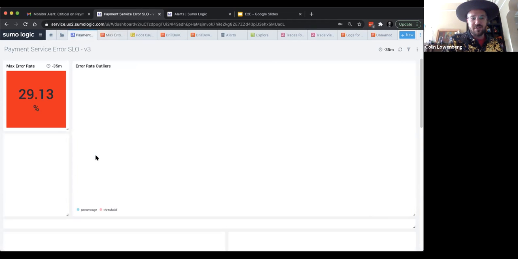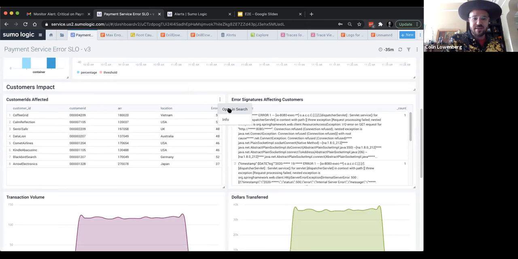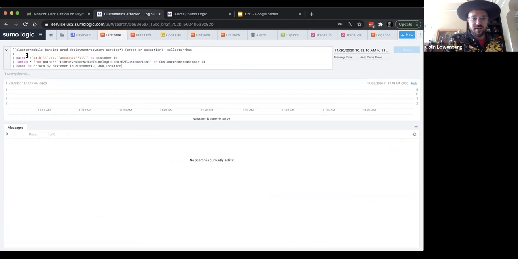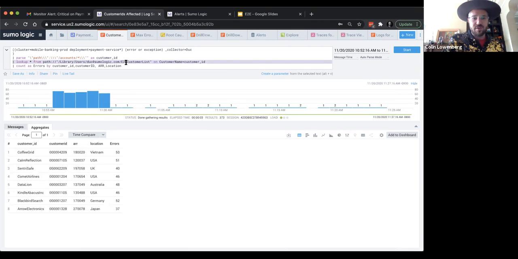Another tile on here that I think is really important is the customers affected. In this case, you could open up a search right here, and you're saying, look for accounts where the customer, include the customer name and see if they have an error. We are using a tag for our collector because it was coming from one location.